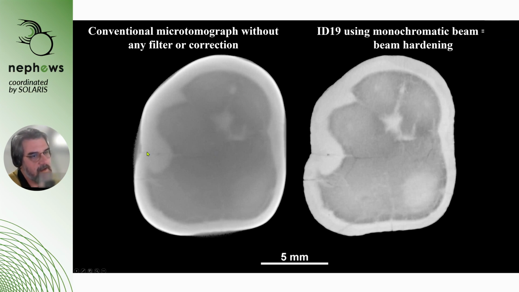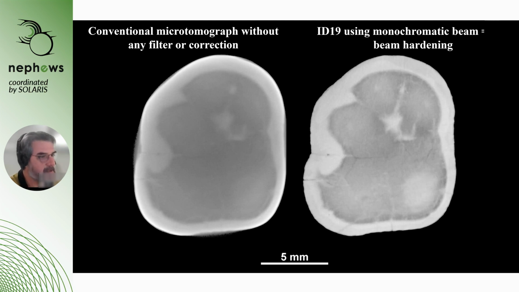So the beam hardening, this energy shift, will make false denser values around the sample and will create false structure. You can see here you have the feeling that the border of the tooth is straight, but in fact it's not. And it's because of the beam hardening effect. For rather small objects, most laboratory machines can now work without any visible beam hardening, thanks to better sources, better filtering, but also to algorithmic reconstruction. Nevertheless, when you go to large objects that are quite absorbing, beam hardening is still one of the main problems of laboratory sources.